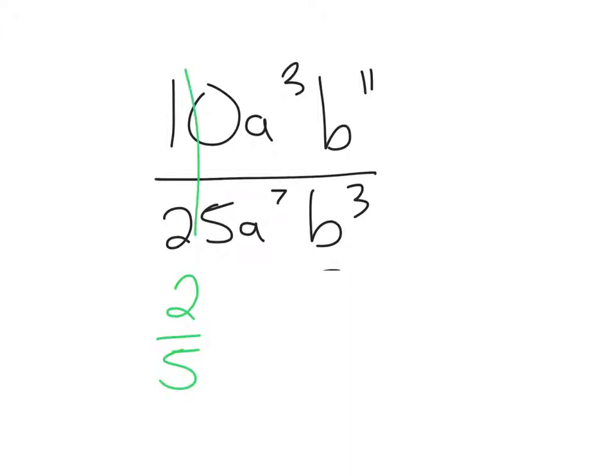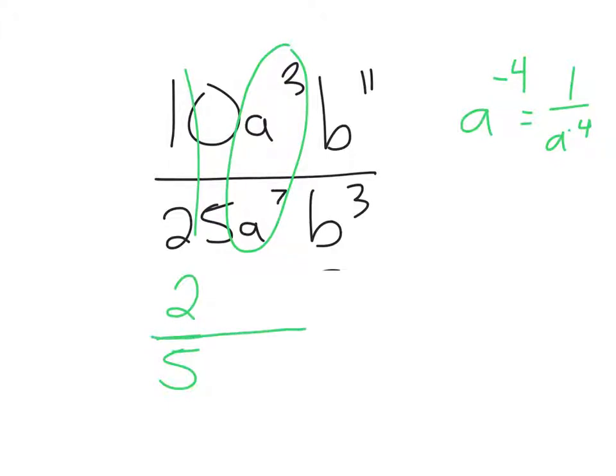Okay. Now looking at the a's, so applying our exponent rule here. So a to the third divided by a to the seventh. Remember what that's going to look like. We have a quotient rule that needs to be applied here. So we're going to take 3 minus 7. So 3 minus 7 we know would give us -4. So since I'm going to write it off to the side, a to the -4, remember, would reduce to 1 over a to the +4 when we apply that negative exponent rule.